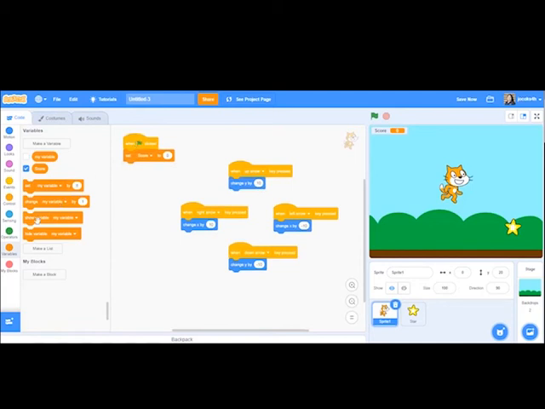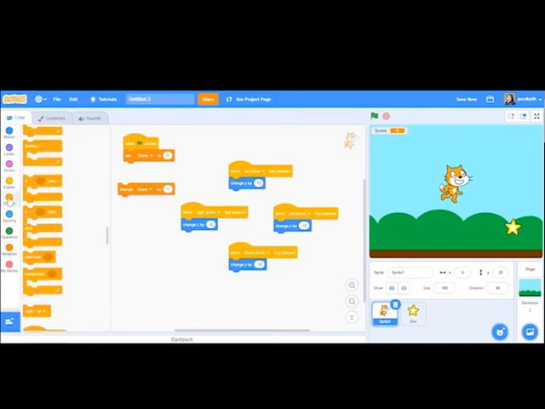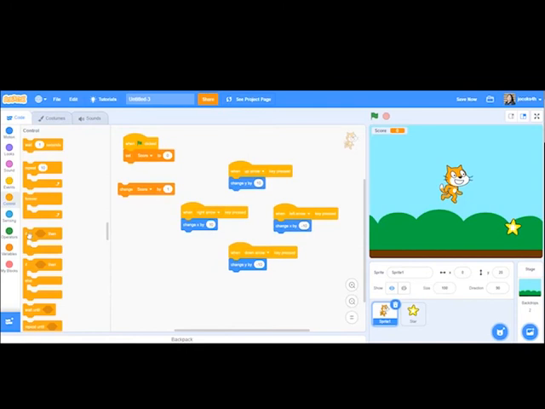But I want the score to change. So instead I want my variable, my score, to change by 1 whenever it does something. When you think about programming, there is an option for if-then statements. So if my cat touches the star, I want the score to go up by 1. Let me go ahead and find that if-then statement. So, if blank, then.